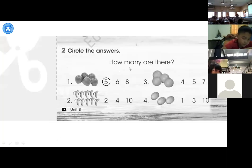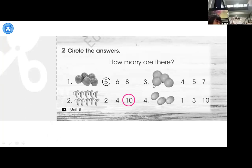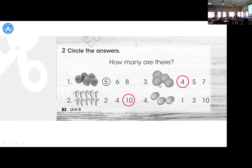Okay, next, this is easy. Count and circle. How many bananas are there? 10. How many, what are those? Oranges or orange? How many oranges? Potato?